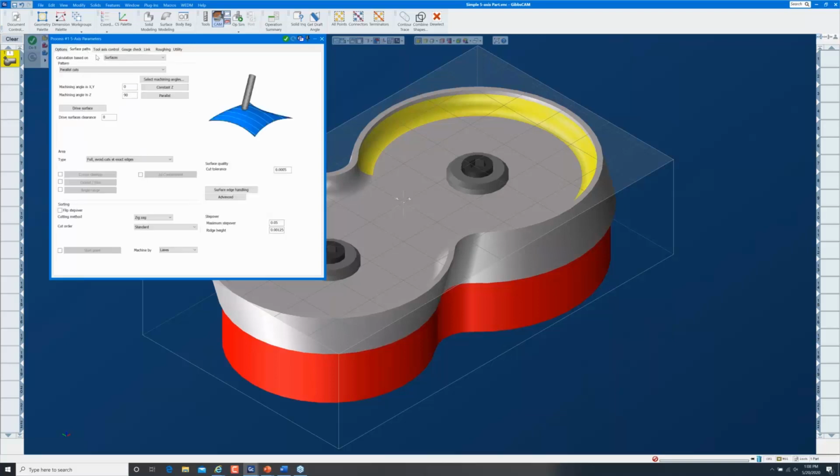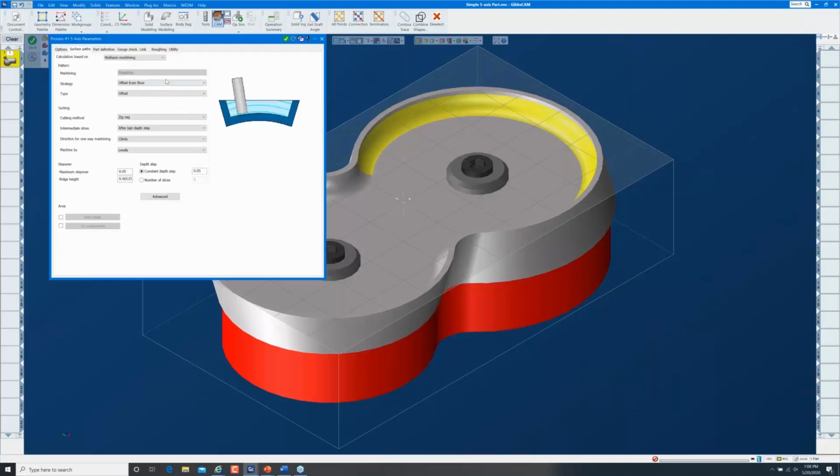Now, the Surface Paths is where we define the toolpath as far as the intersection or the contact point between the cutting tool and the surfaces being cut. And we can calculate that based on a number of things, including surfaces, the underlying triangle mesh, or wireframe, swarf machining, multi-axis machining, which has some really nice roughing patterns in it, including adaptive roughing and 5-axis.